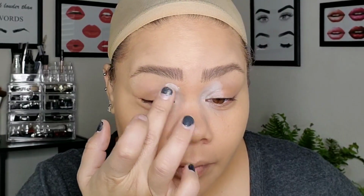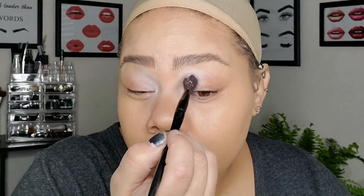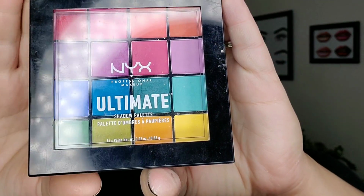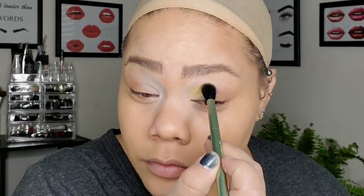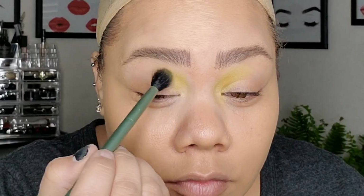Okay, so now I'm going in with a NYX eyeshadow base in white. And I'm just going to place this on my eyelids where I'm going to be placing eyeshadow. I know it looks a little crazy, but it all works out in the end, believe me. Okay, so now I'm just setting that with the Airspun powder, and I'm going in now with this NYX Ultimate Palette. I'm going to be using this bright yellow, and that's why I use the white base, because I want this to be as bright as it can be.